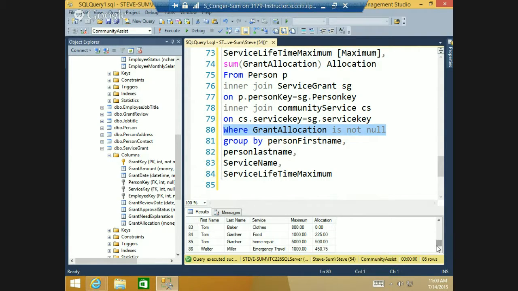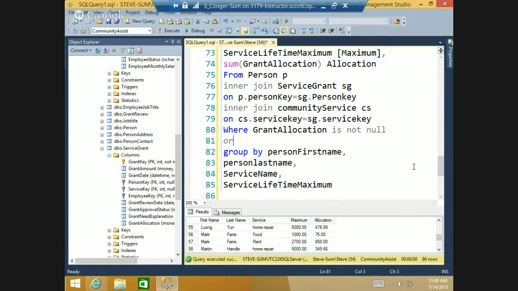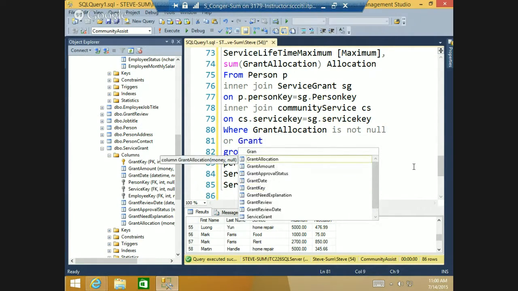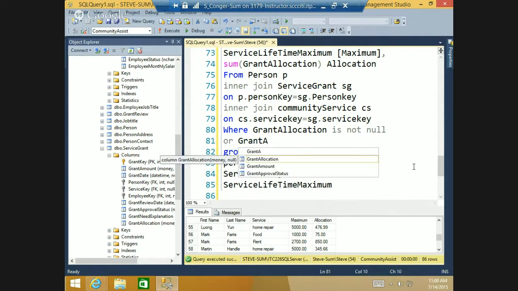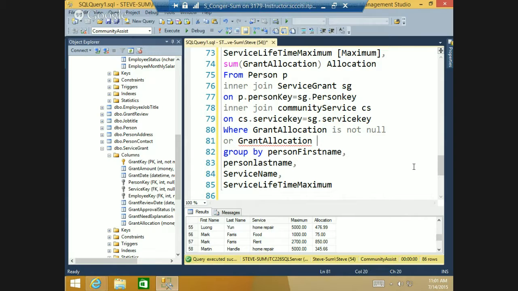I don't see anyone that's actually gone beyond the lifetime. There are some zeros. And if you wanted to eliminate the zeros, you could do the same thing, where grant allocation is not null or... I think it would be or grant allocation... there's a couple of ways you could do this.